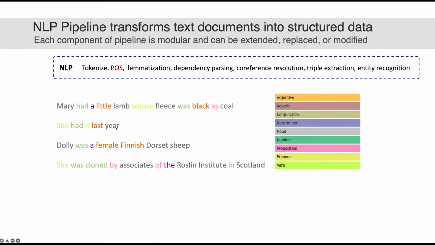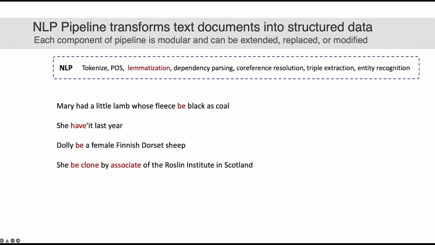The next thing in the pipeline is something called parts of speech tagging. And this is what you did in your grade school, right? You took sentences, and maybe your grammar teacher told you to highlight which of the words in this sentence are adjectives, which are nouns, which are numbers, which are pronouns, which are prepositions, and so on. And what I'm showing you here is an example of the natural language processing pipeline's ability to do that highlighting.